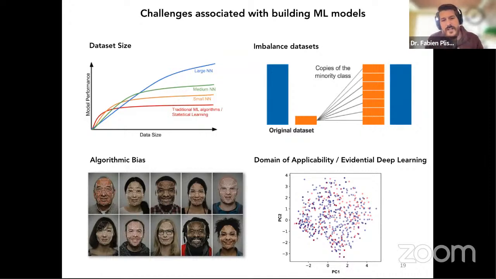Finally, another challenge, and I will talk about that halfway in the talk, is the domain of applicability. The domain of applicability is basically telling you what the limitations of your predictive models are. Because many of those supervised algorithms take a labeled data set and build from what we know from a given database at a given time. So you will have a state of knowledge based on what you collected. And that means that if you were to enter a new sequence, this sequence might be strikingly different from the others that you already had.